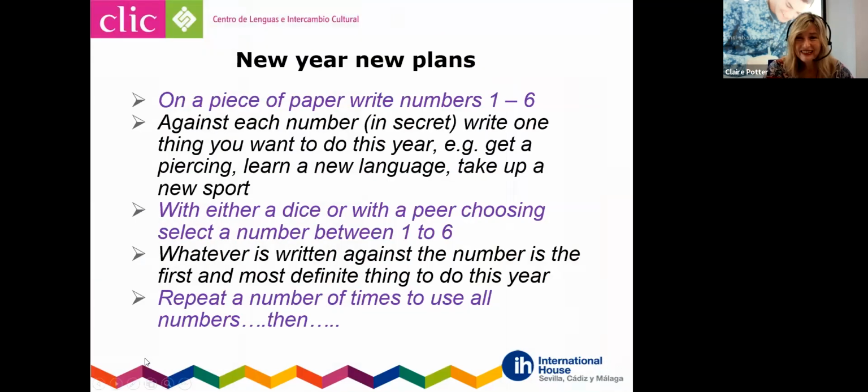So now somebody who's in this session, a good friend of mine, Fiona, she's going to laugh about this because this is an activity that we do at New Year. And it's an activity which I'm sure many of you could be familiar with and can also be transferred into the classroom. And I think it's a really nice way of getting the students to think positively about the upcoming year.